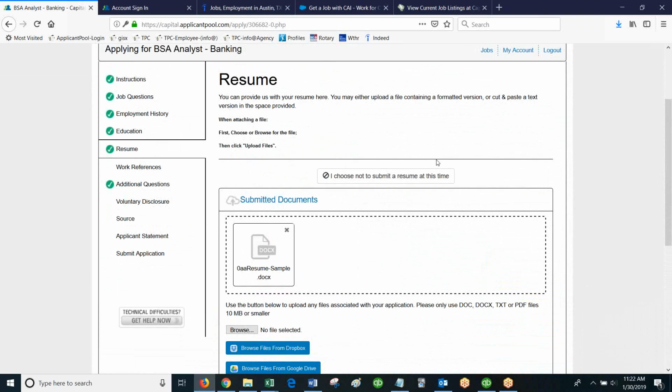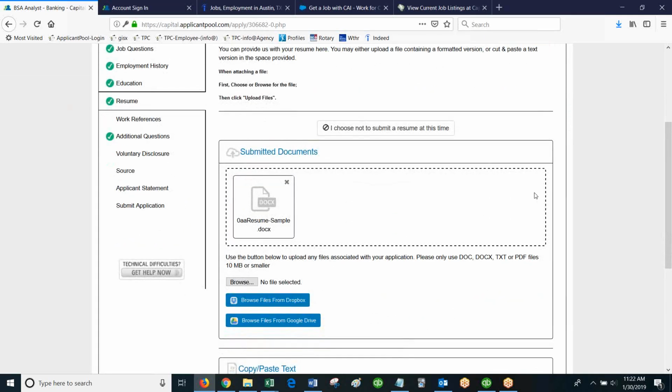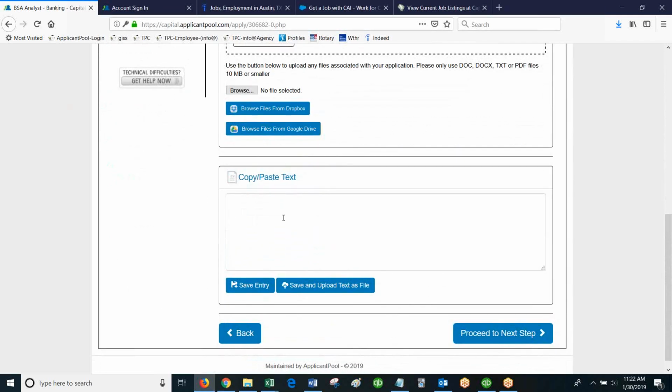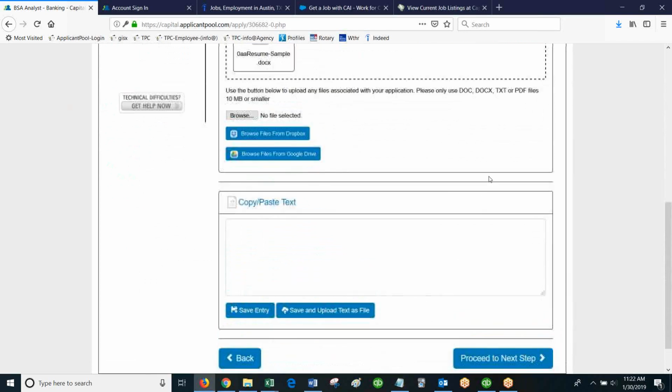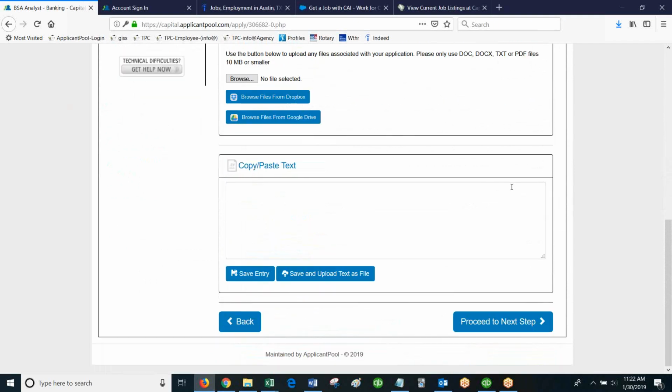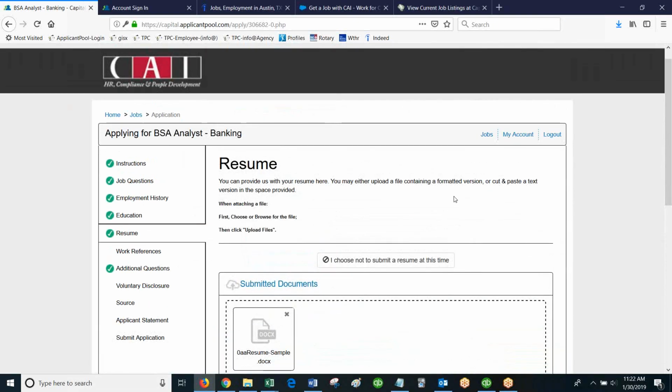Resume. They can upload 1 or more documents, and even if they're using an iPhone where you can't store a document on the phone, they can access Dropbox and Google Drive, or they can put in text and turn that into a file. For some jobs that require resumes, we could even set up a required resume application if you want, a copy of the current one but requiring a resume, and allow that. He says, thank you.